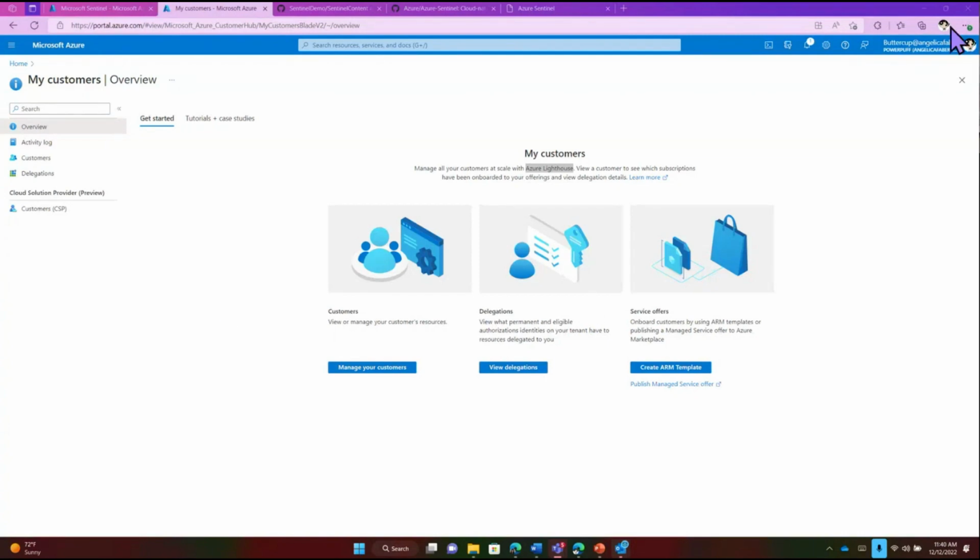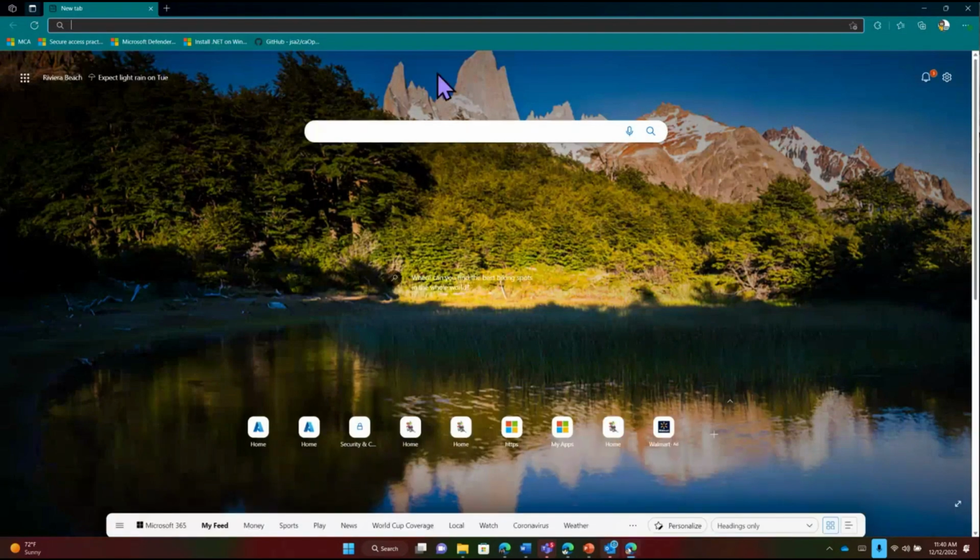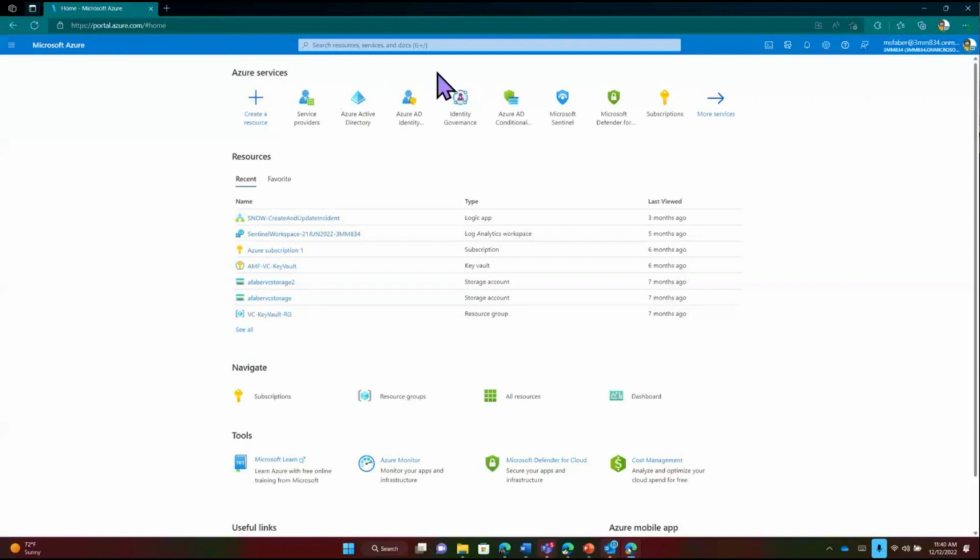I'm actually going to show you the view from the customer side first, because I think it makes more sense if you see it from the customer side, so that you see why I'm creating this template. I would create a template that says, all my customers, please delegate these permissions to me because I need them to do my job.